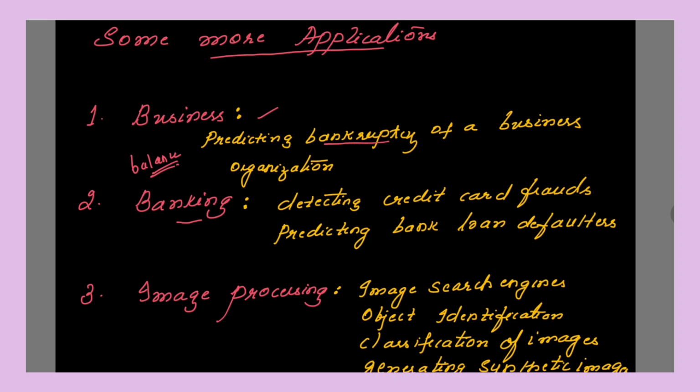So the next important application is banking. You can detect credit card frauds and predict bank loan defaulters. If you are giving the transaction history, machine learning will definitely tell you if there is any transaction which is fraud in the list. For example, there is some transaction happening in the midnight, or there is some transaction which has taken more amount than what you normally draw. That way the machine learning algorithm will detect whether any fraud transaction has happened in your account. Predicting bank loan defaulters is what? The borrowers are not able to make the payments in time.